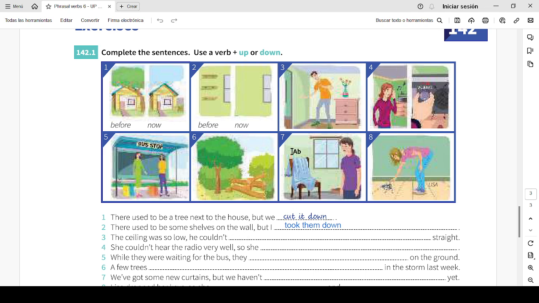Okay, next one. The ceiling was so low he couldn't stand up, right? Stand up because the ceiling is too low. It's like, oh my god, I can't stand up because he's too tall, right?